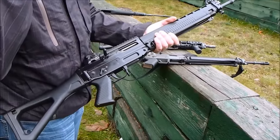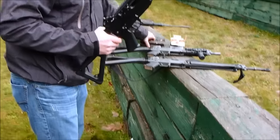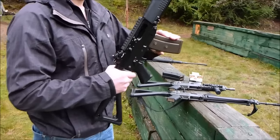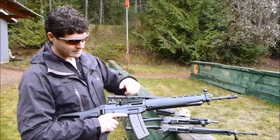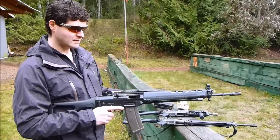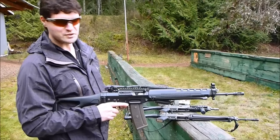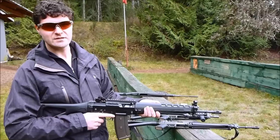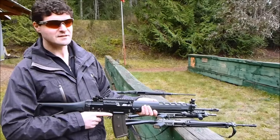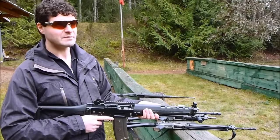Let's shoot a few of these. I can charge this gun just like a regular one — pull back the charging handle or push the bolt release. One of the things I really like about this gun is you can do really quick magazine changes. Not quite as fast as an AR-15, but pretty damn close.